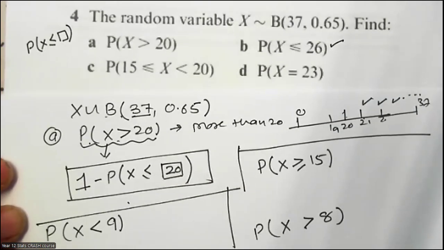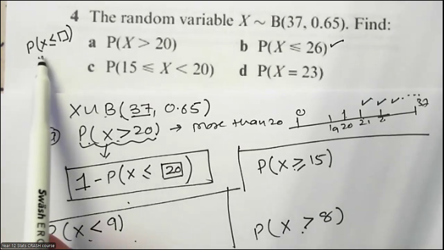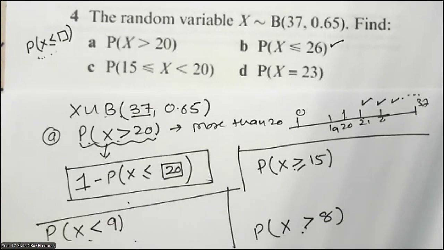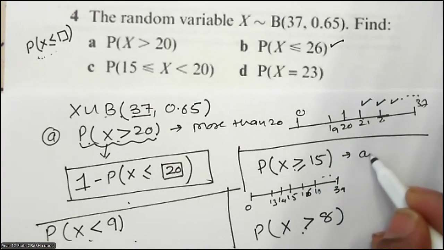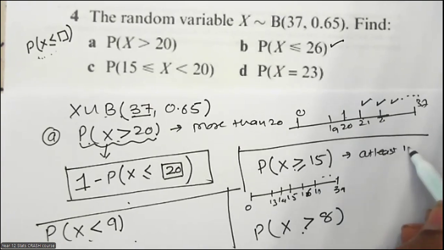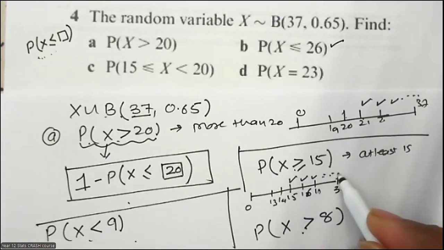If you did, I would like you to change these 3 inequalities to make them calculator friendly. That means I want them in this form. Take your time and do it. Pause the video one more time and check. Okay, so I'll help you here. This says X is greater than or equal to 15, or at least 15 if you use words. That means I want 15 onwards, everything: 15, 16, 17 and so on.